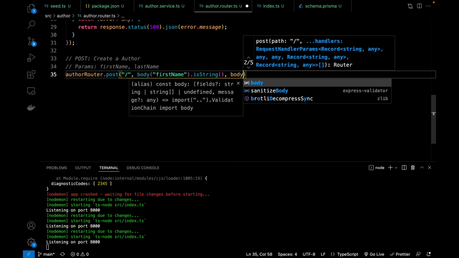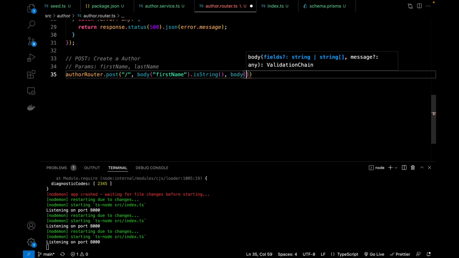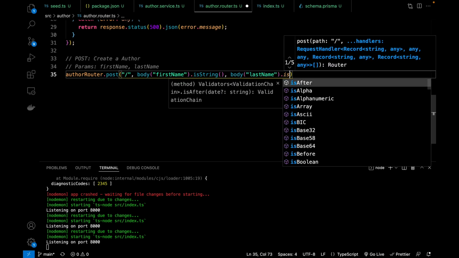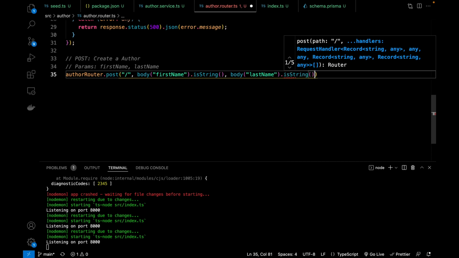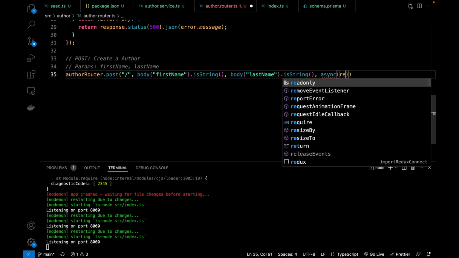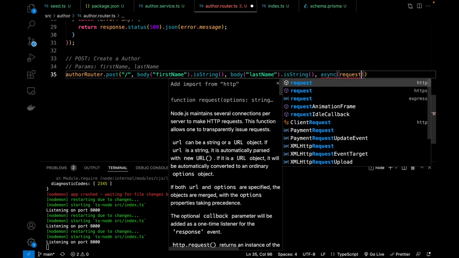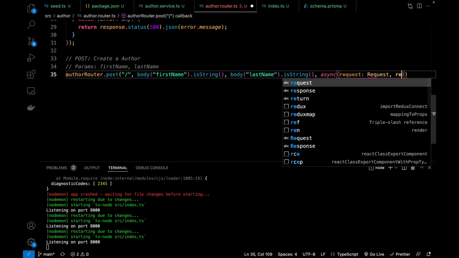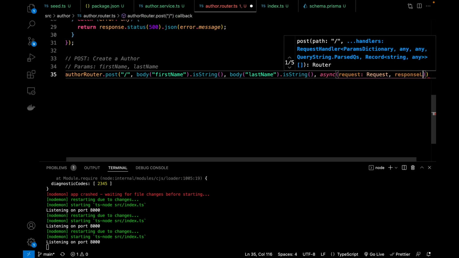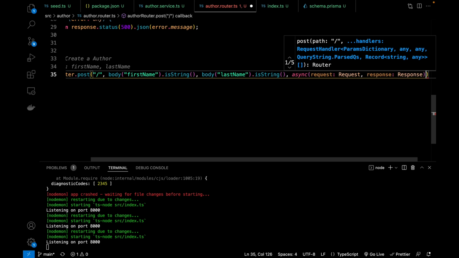We also want to check our last name. So that's the same thing as well. So body lastName dot isString. And then let's do async request, response of type Response.